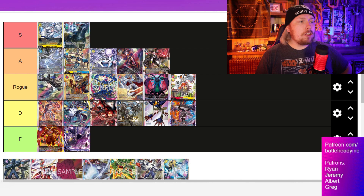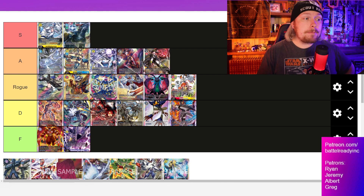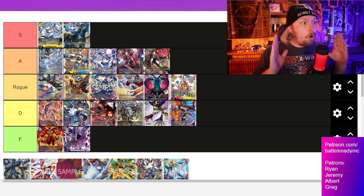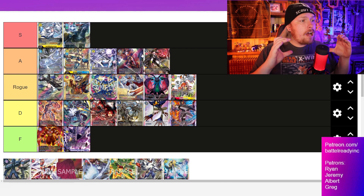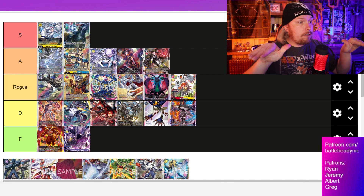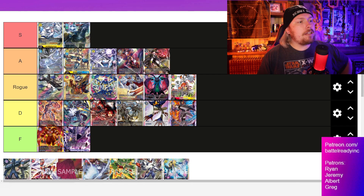Mastemon is doing a little bit better than I expected — I was totally unsure in the last list, which is why I put it at the bottom of A tier. We're going to move it up a little bit. All these A tier decks are solid — they're all very good. If you take the top two decks out, all these decks are really awesome and could blow each other out completely. What makes them higher than others is how they match up against the S tier decks — that's the big difference.